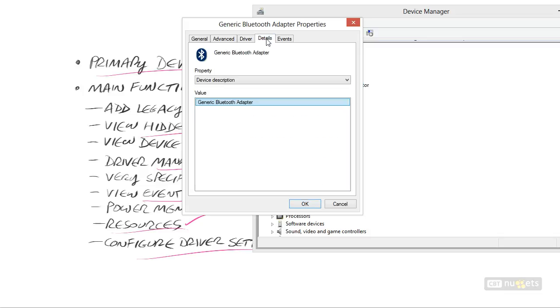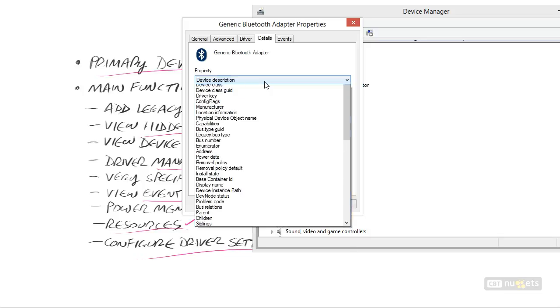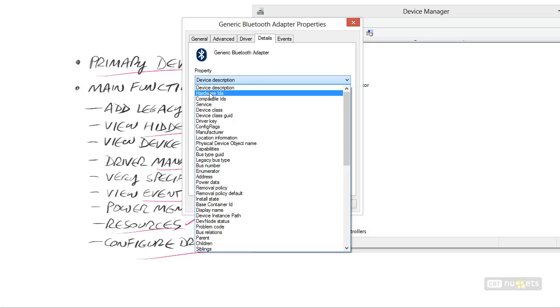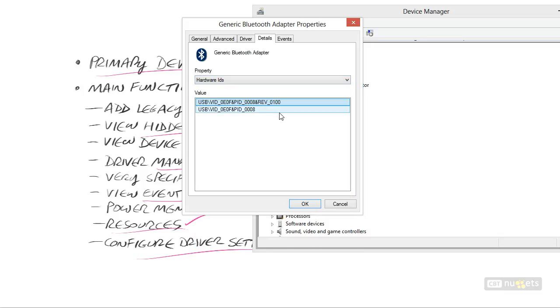Specifically also, if we go into the details, you can see the device description. This is also useful sometimes. You can look at things such as the hardware ID. Now, why would that be useful? Because later on, if you want to get more specific about devices that are restricted so that users cannot see or cannot use, then we could disable those devices through group policy, but we would have to copy this, and then in a policy we would have to paste in that value.